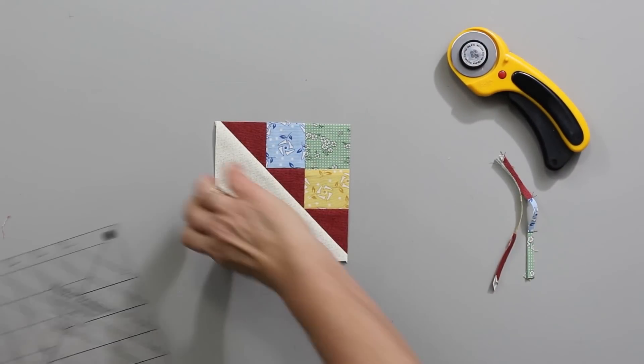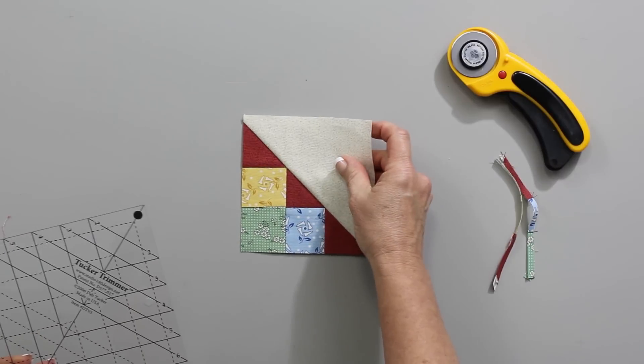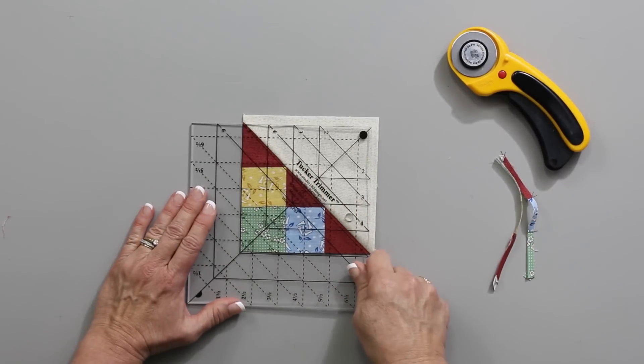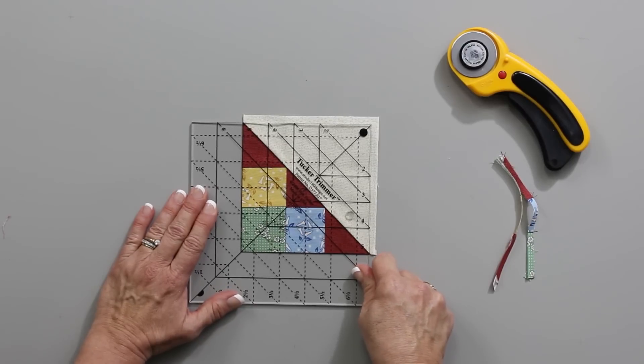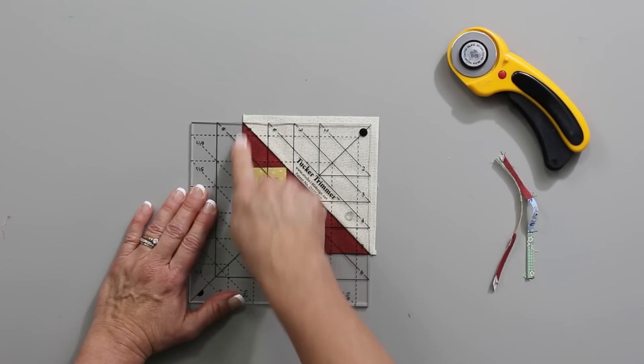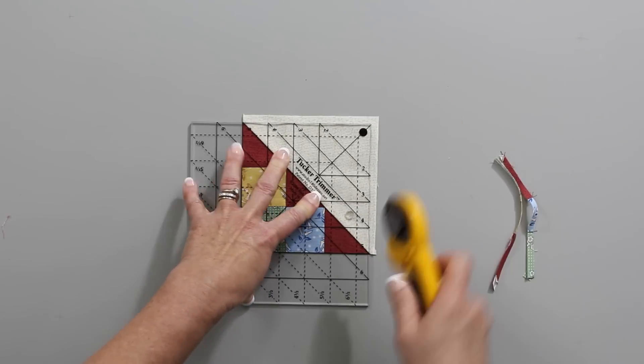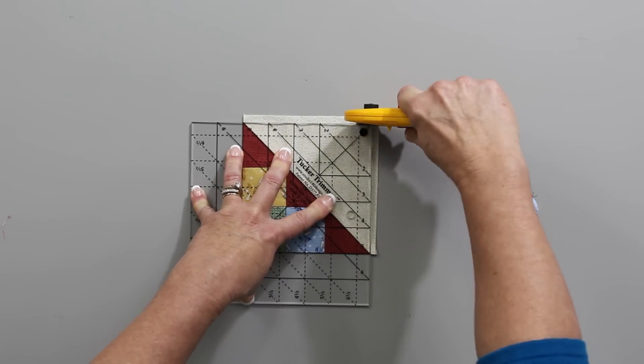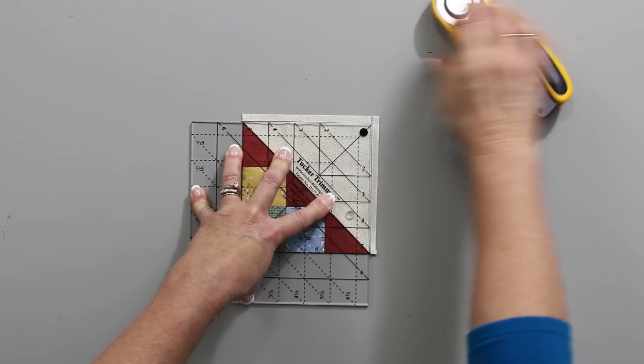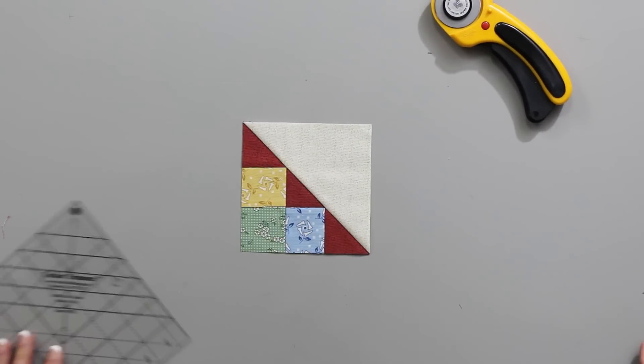Lift the tool, rotate the unit 180 degrees, place the tool back with the five inch diagonal here, the cleanup line here. I'm looking at the common diagonal, making sure that it lines up with the seam intersection that I match. I'm going to have a perfect size block. All the seams are going to be properly placed. All of the edges of my block are on the straight of the grain. I'm going to have just a couple of threads that go into my trash can.